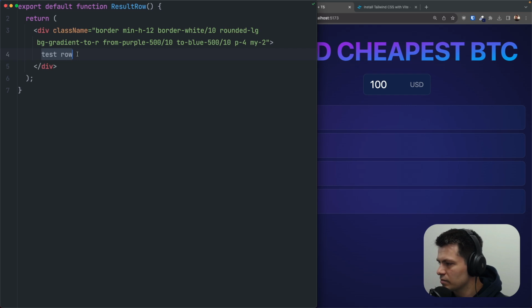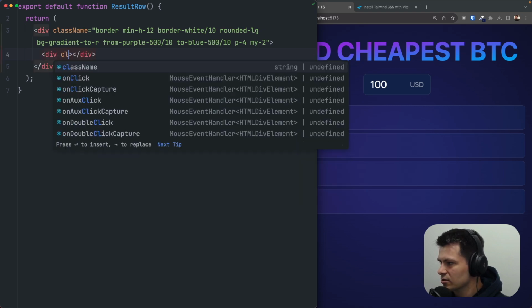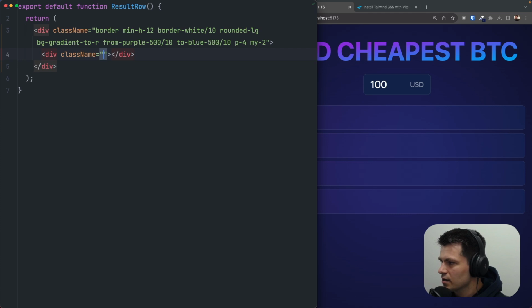So let's remove this test row, and first I will put a div that will be for the content of everything inside. And I will put flex here, so everything will be next to each other, or everything will be in the vertical line and not underneath because of the divs.